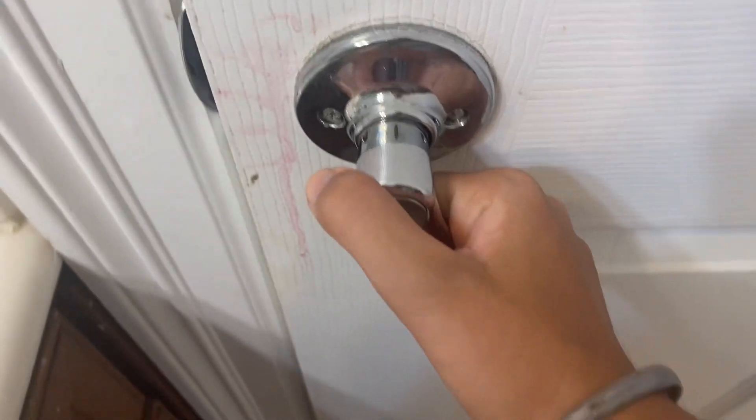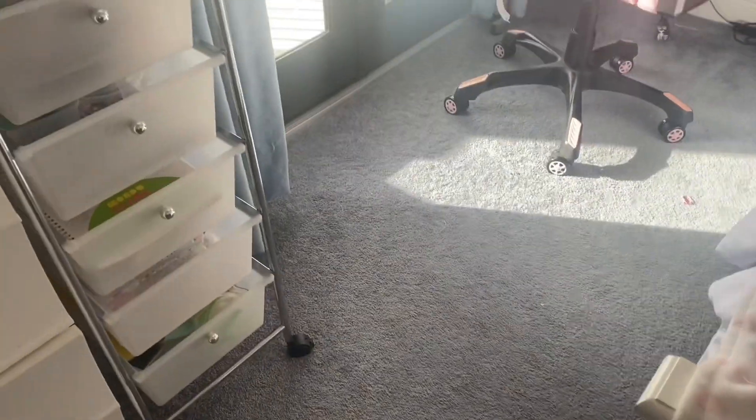Now I'm going back to my room to get dressed. Also guys, I have a question — our house is gonna get remodeled, not sure exactly when but kind of soon. Would you guys like a house tour before it gets remodeled and then after, so we can do a little comparison?